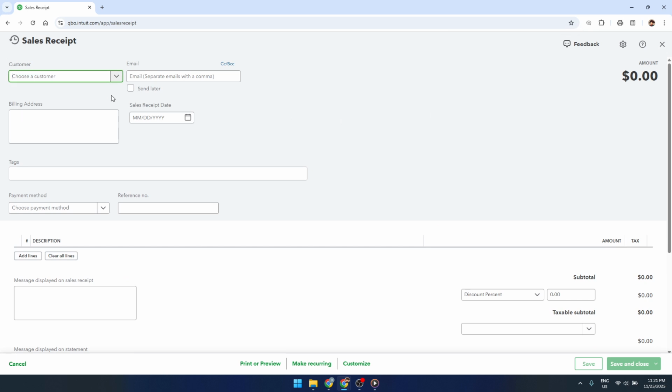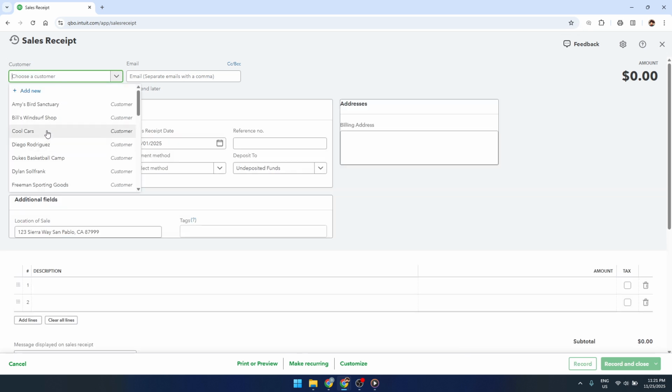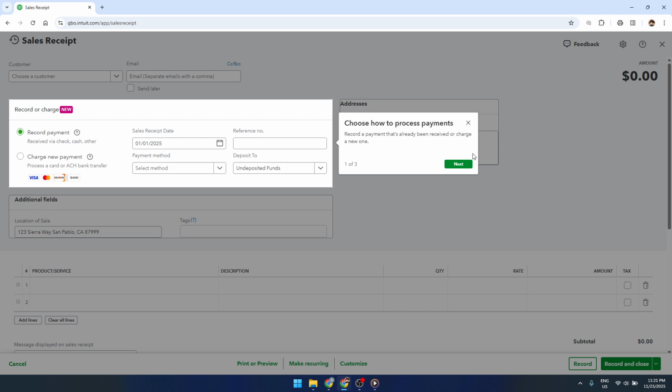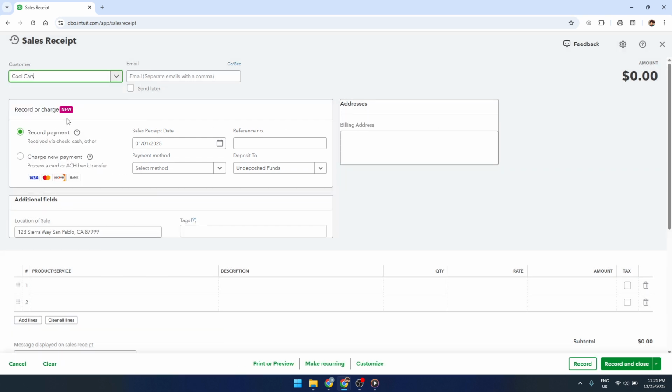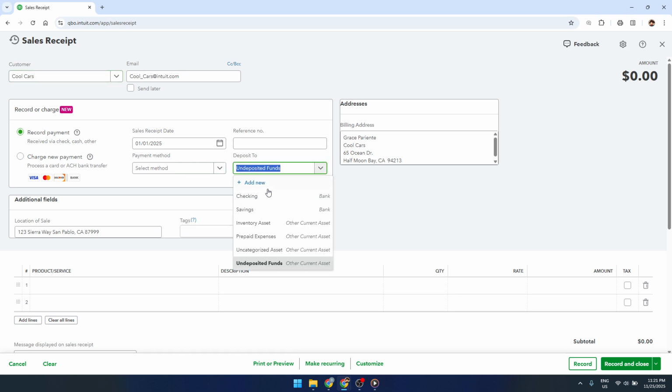future reference. Next, look for the Deposit To drop-down. This tells QuickBooks where the money is going. Click that drop-down and select the bank account where the deposit will actually be received, such as your main checking account or another account you use for deposits. It's important to choose the right account here so that later on, when you reconcile your bank statement, the transaction lines up with what your bank shows.